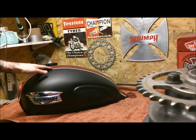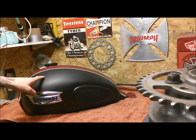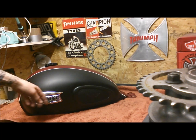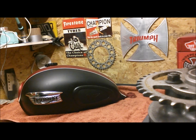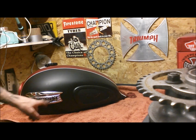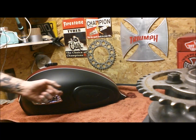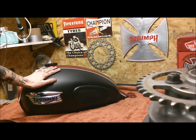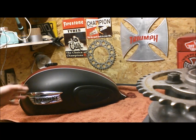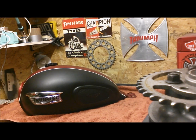So this tank, we're going to move this badge. Now on the EFI, the fuel injected ones, these are just plastic stuck on badges. They're not the metal ones like you got on the carb models that just have the two screws in there. So it should be fairly easy. I normally remove these by warming them up with a hairdryer. I want to protect the paintwork. If I was respraying I wouldn't be too fussed, but it's fairly imperative that I keep the paintwork as pristine as possible, otherwise that's going to be a real pain in the arse.